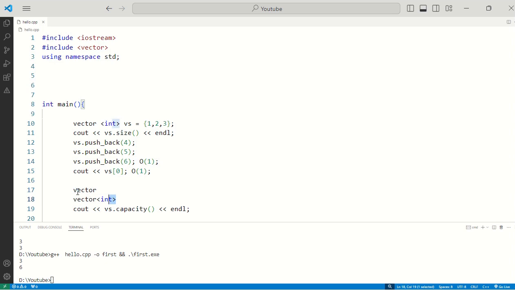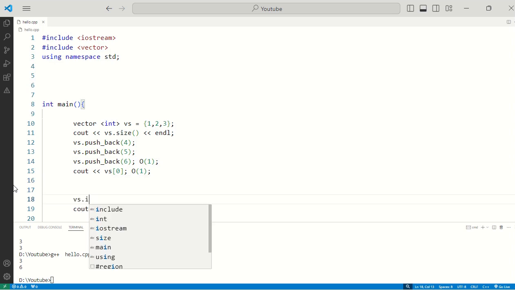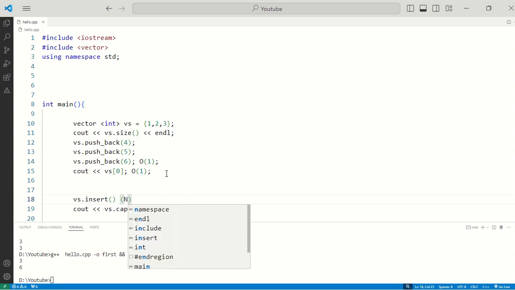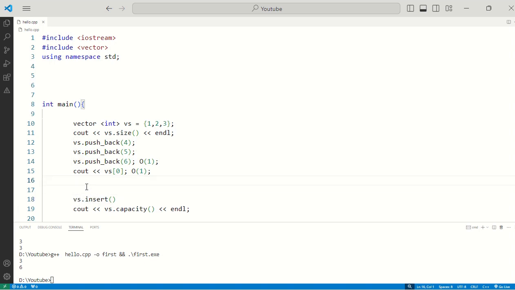While if you want to do the insertion, so if we do the vector insert, then insertion at a particular index throughout the vector would take big O of n. And on the order of big O of n, you are able to insert into the vector at a particular position. So before we dive into inserting, we need to understand the iterators of vectors.